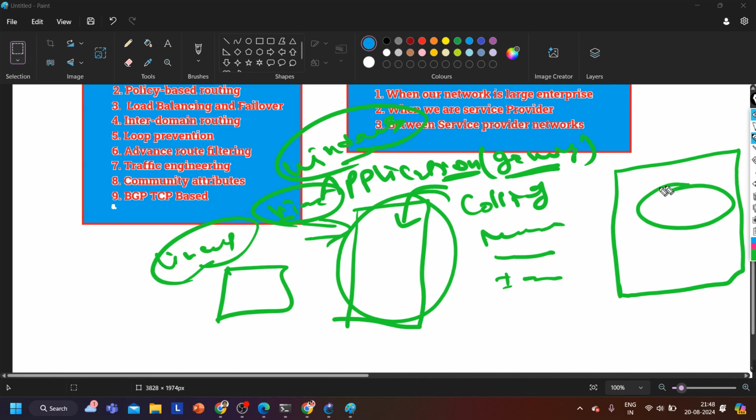To make reachability, see, here is the cloud. Actually I have hosted the game application on this server. Do you think this is in cloud? No, this is also on a physical server only, bro. But this is not your physical server. This server belongs to someone else, that is the service provider, right? Maybe AWS. So definitely they also need what? Routing protocol. Then only you can access the application.